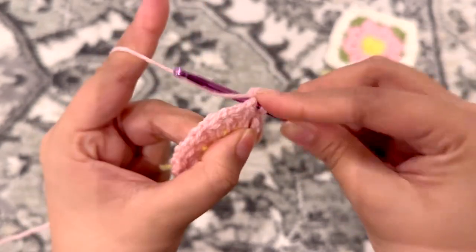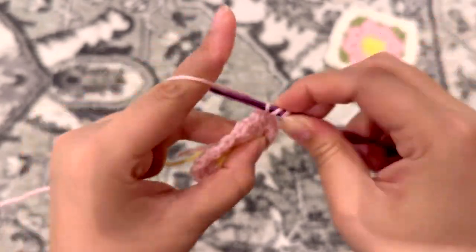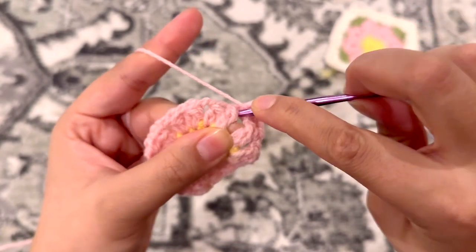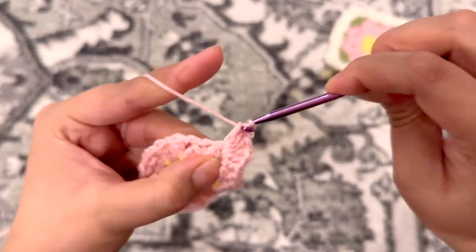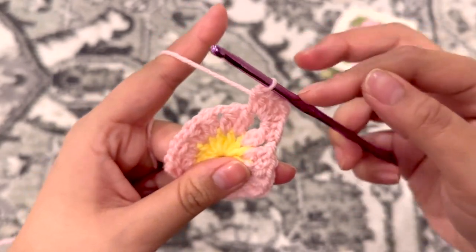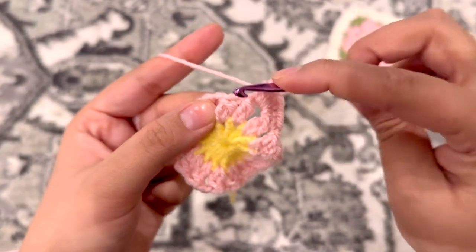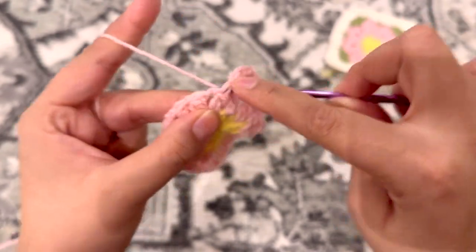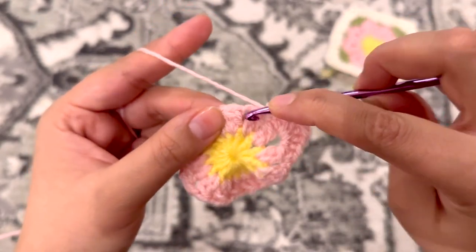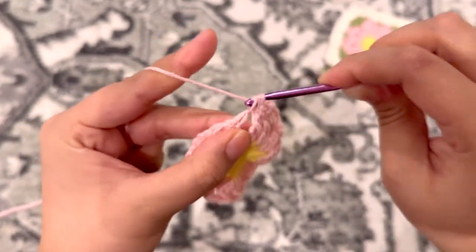So I'm going to make 2 double crochets in the same space, 1 and 2, and I'm going to make 1 half double crochet in that same space, just like so. This is what it should look like. Next, into this next chain 1 space, I'm going to make 1 single crochet, just like so. And then again, in this next chain 2 space, I'm going to make a half double crochet.